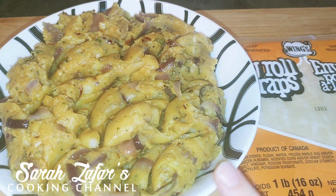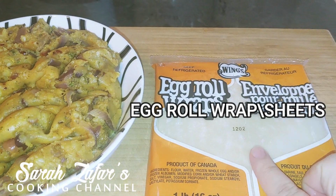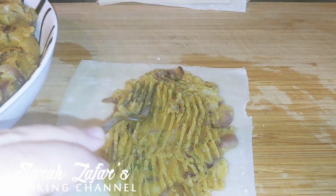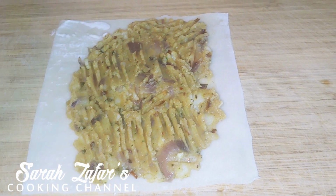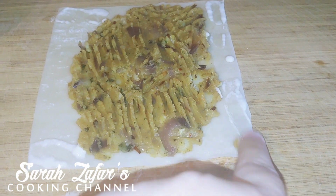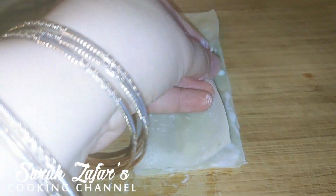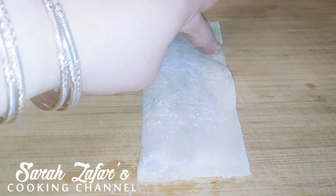Next here I have the stuffing, and I'm going to use egg roll wrap because I want to make this recipe fast. For homemade, you can use my homemade dough recipe if you wish. So we have an egg wrap here, 1 sheet. I have 1 tablespoon of the stuffing. With the help of a fork, we're going to spread it all around, and with the paste glue to help close the bolani, we're going to apply it all over, like on the 4 corners, and you're going to bring the other side over to the other part and close this and make it into a bolani. You can also use water if you don't want to use this paste. So the bolani are all ready to be fried.